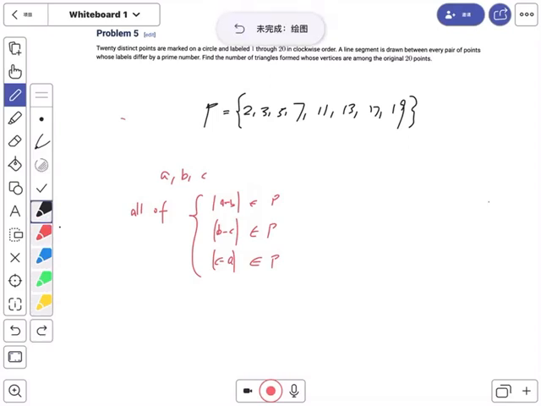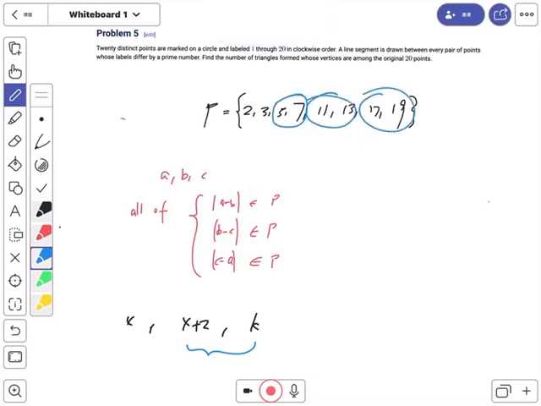So let's say the first number is x and the second number is x plus 2. Then what is the third number? Let's say the third number is equal to k. Then for these 2 differences to both be prime, we need 2 prime numbers that differ by 2. Now look at these two parts: we can find this group satisfying, this group satisfying, or this group satisfying. So we're going to just do casework through all of these.